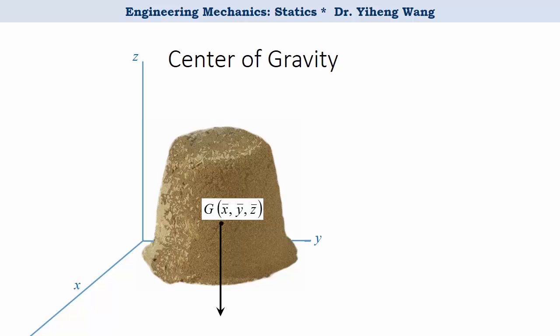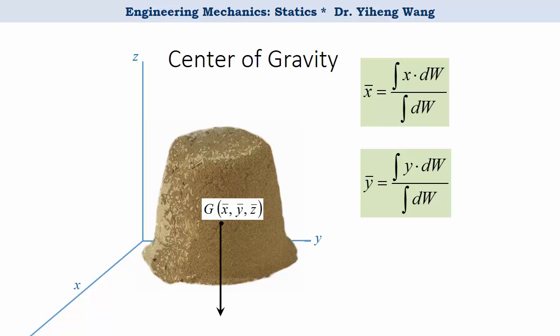As a summary, we now know how to theoretically determine the coordinates x-bar, y-bar, and z-bar for the location of the center of gravity of a rigid body. In these equations, x, y, and z represent the coordinates of each particle belonging to the body. Luckily, as we will learn in the next two videos, the center of gravity can be simplified to the centroid of a volume or even a centroid of an area. Also, bodies with complicated shapes can often be simplified as the combination of several common shapes for which the centroids can be determined much more easily.